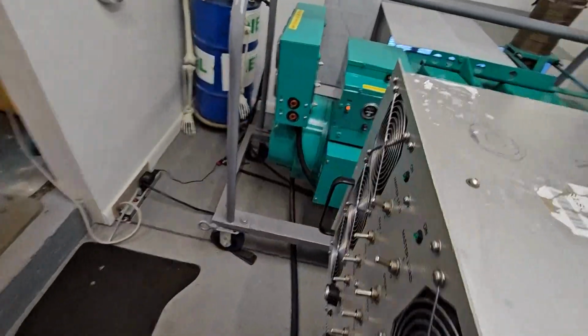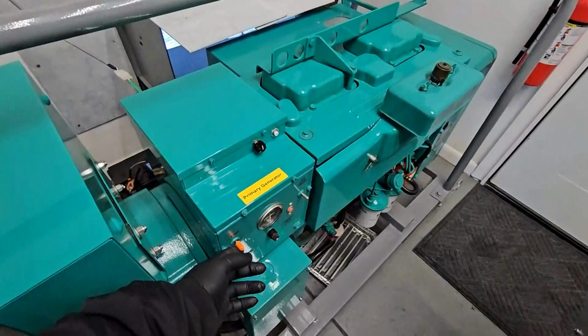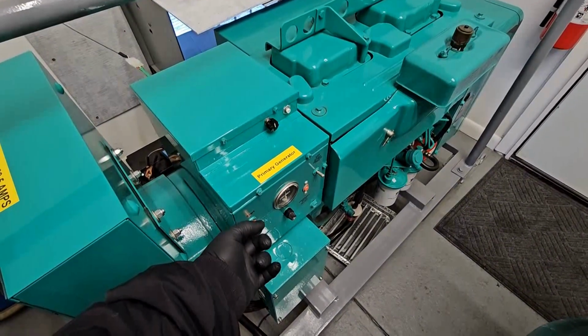All right, so let's start up the DJC. It's been about 30 minutes. Let's hope that it'll start easy. It's below freezing out.